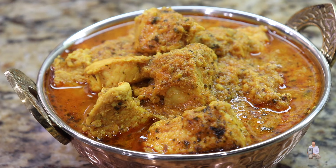Mix it again. If you need a runnier gravy, please add water according to your taste, but one cup will be perfect. Keep the gas on medium and cover with the lid — cook for 10 minutes. After five minutes open it and stir so it won't get burned at the bottom. After 10 minutes we'll check if we need more curry. Altogether that's 10 minutes of cooking with the closed lid.